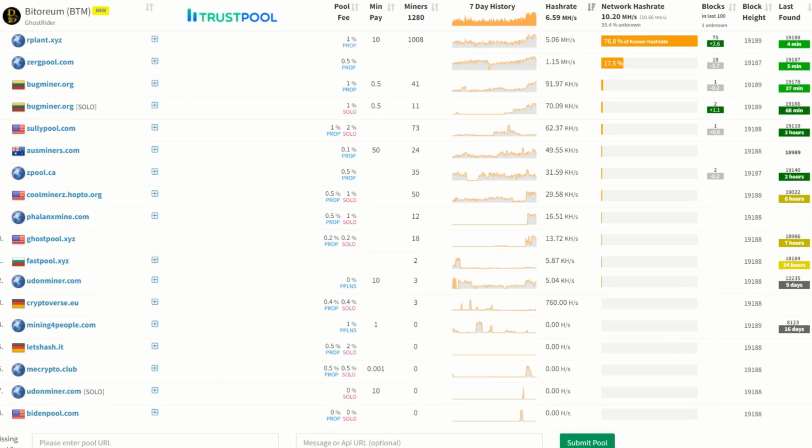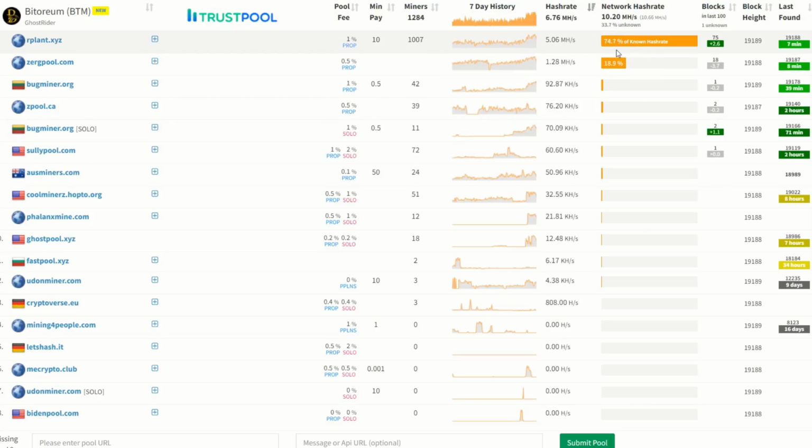We got our wallet, we got our miner, we need a pool now. So where are we going to mine this coin? We're going to be pool mining, obviously. Here we can see our plant is in first place with 74.7% of the known hash rate right now. That is quite a bit over 50%. We're going to promote some decentralization here. I got to admit, I was mining on our plant. Keyword, I said I was. I'm switching over to Zergpool as well. And I'm going to show you how to set up Zergpool in general.